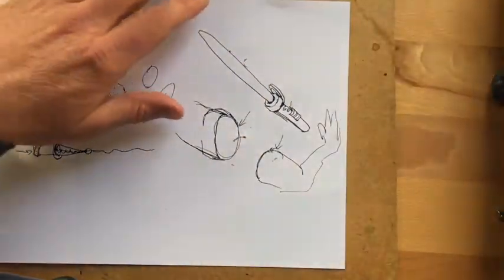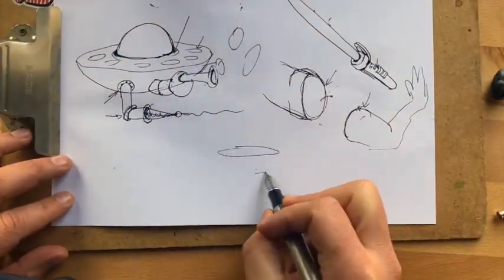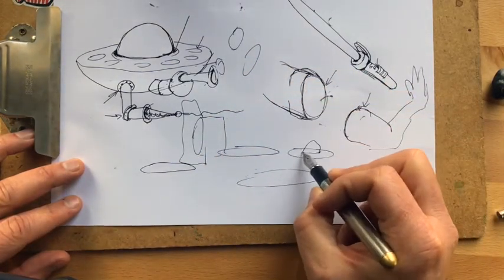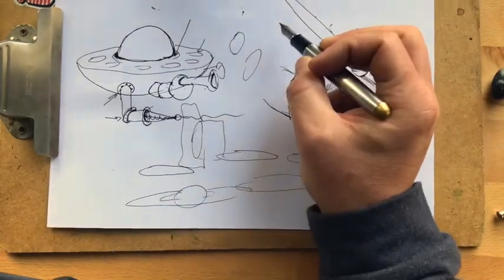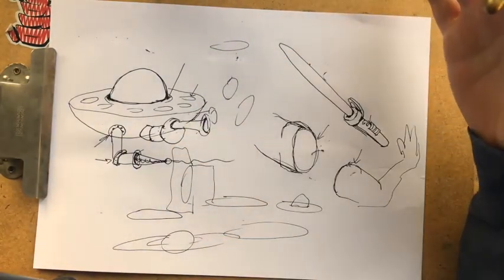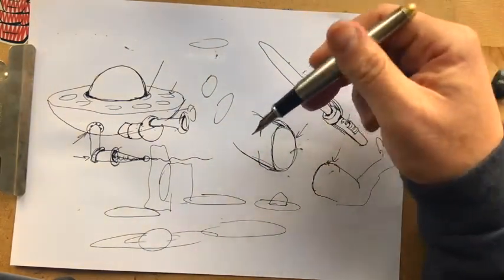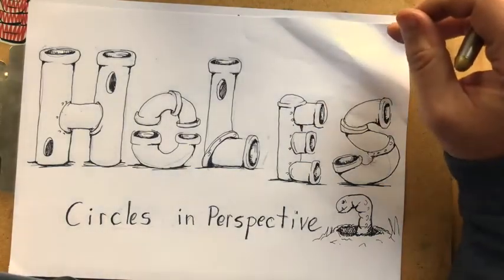So I hope that you have learned something about the value of squishy circles. I hope that you draw them like crazy, and I hope that you are able to connect pipes to machinery, and it helps you draw spaceships, and it helps you draw Saturn, and all of these shapes with all these new fun things that you're learning here with your art kit. So please use these to dress up your characters that we draw in the How to Draw series, and then stay tuned to the art kit playlist because I'll be teaching more little tools like this that you can keep in your art toolbox, so that you can draw fun stuff.